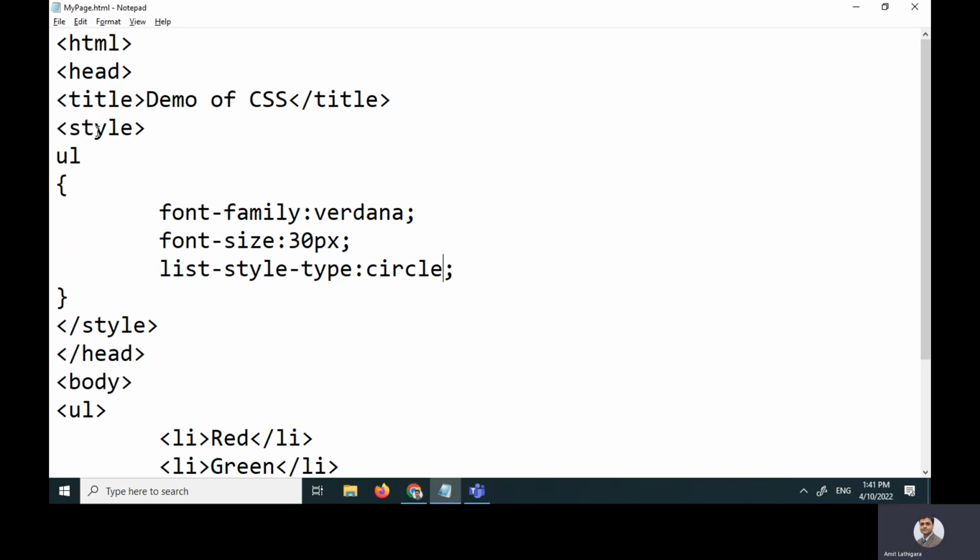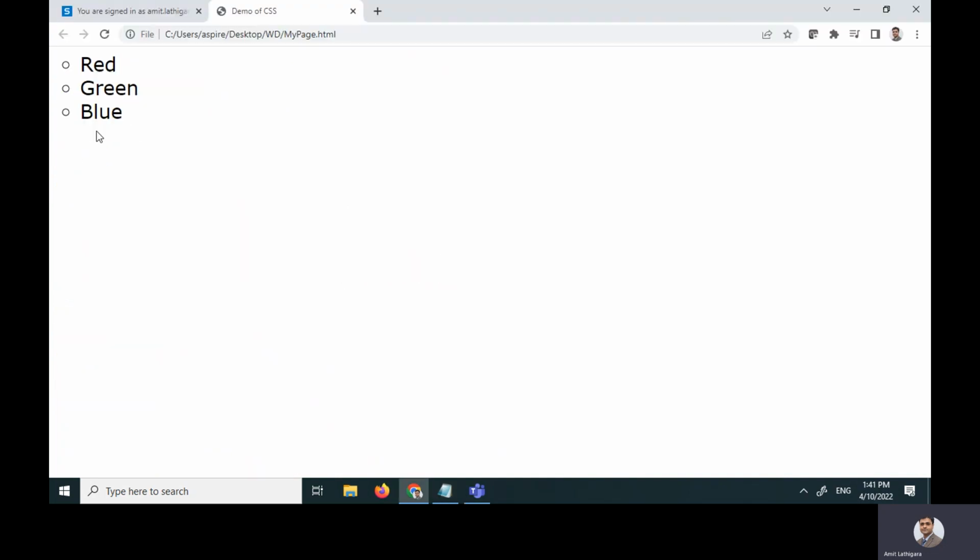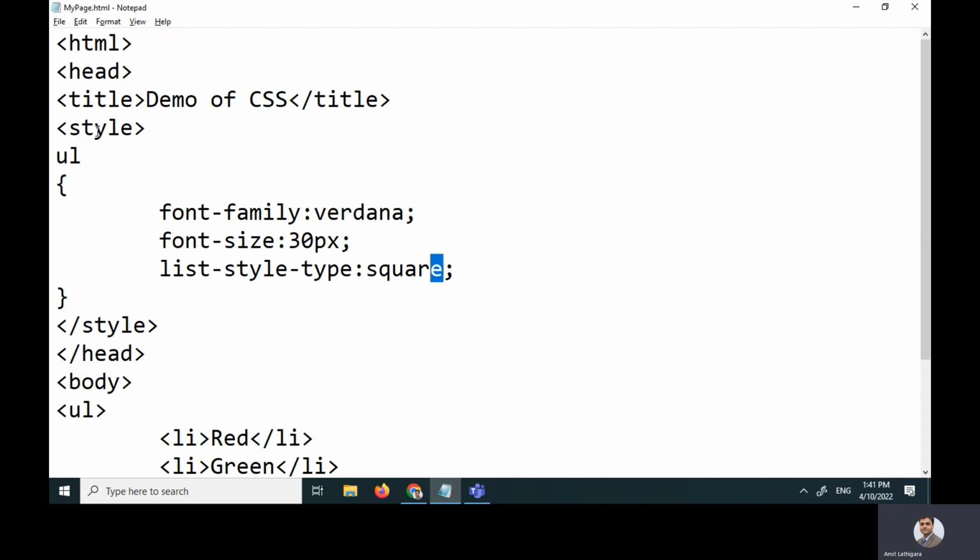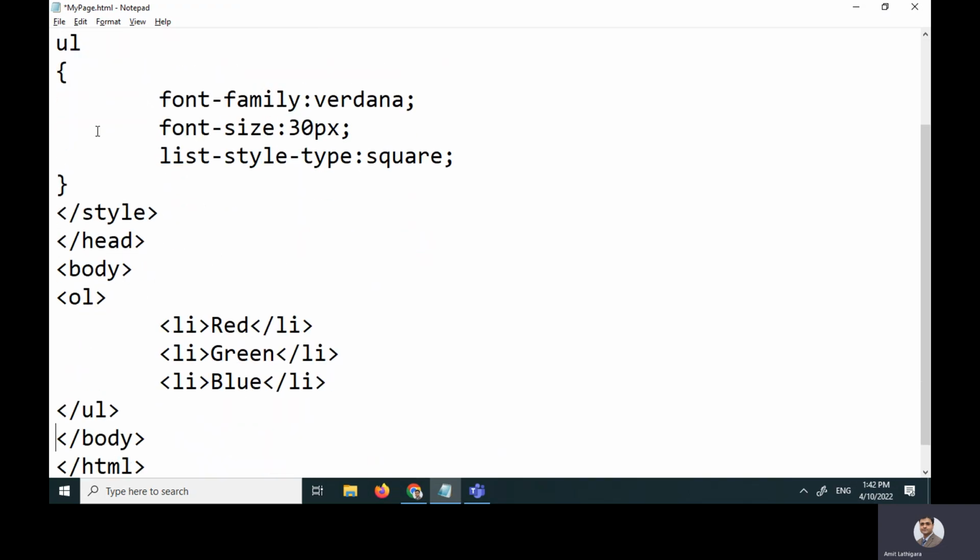Then we have square, which makes the effect of a square. Now let's convert the unordered list to an ordered list.